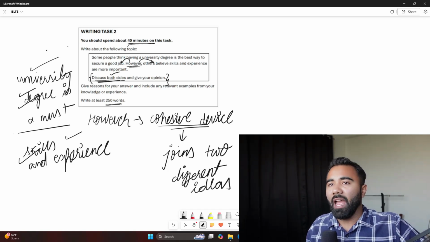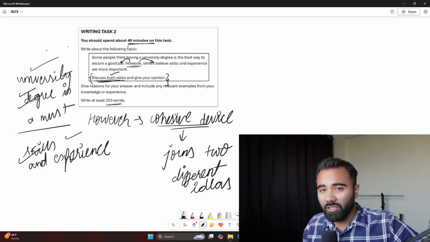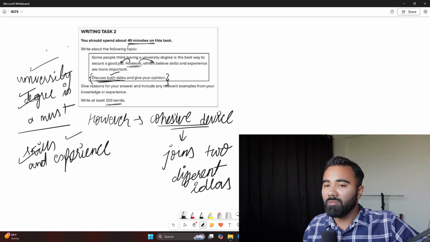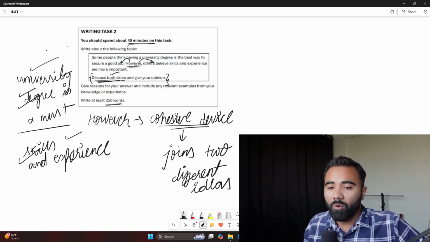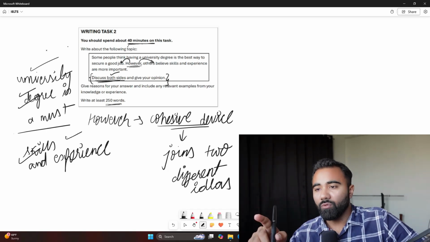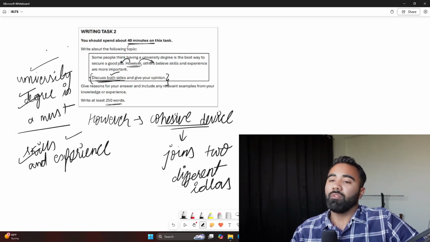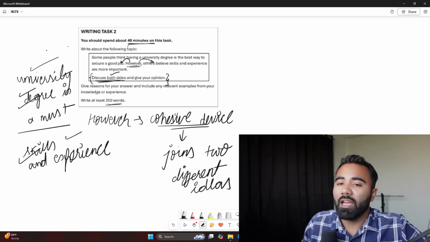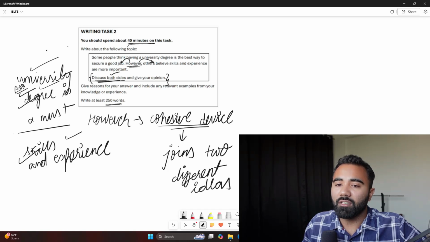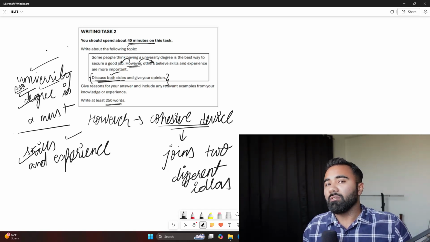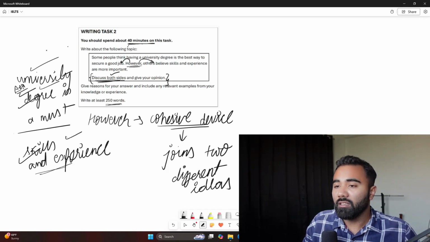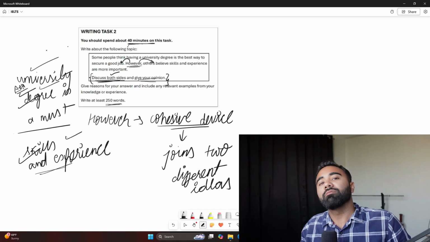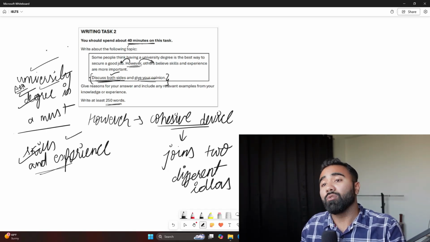write a conclusion and end up scoring 6 or 6.5 depending upon their sentences and vocabulary. And then they will come into the class and tell me, "Oh, I did all that you told me to do. Why exactly have I not scored? What exactly can I improve?" So the first thing that you do is read the question properly. If they're asking you to discuss both these sides, you will have to discuss both these sides. You cannot simply give advantages and disadvantages of having a university degree, write a conclusion, and expect a 7 band. You need to discuss this idea, you need to discuss skills and experience, and then there is another part over here that says give your opinion. So you are expected to give your opinion.